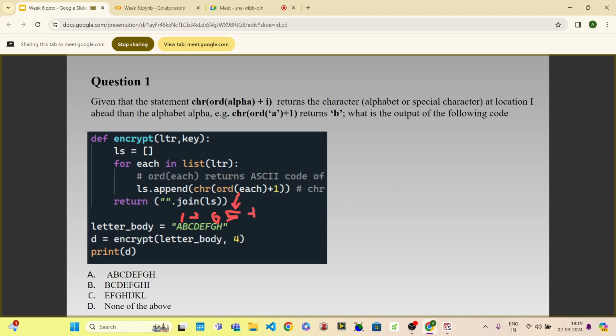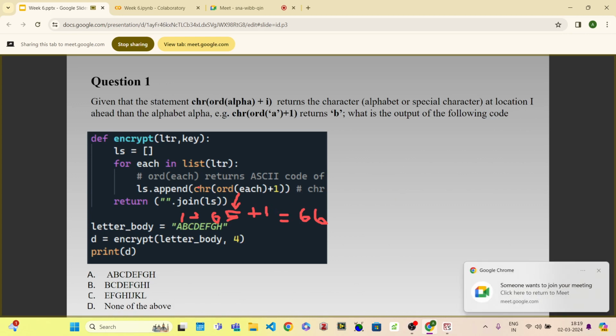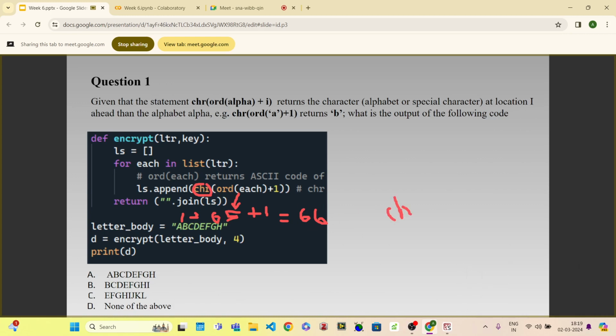Now you add 1, which is equal to 66, and then you again use this function chr, and it converts back to the character value. So chr 66 will be B.